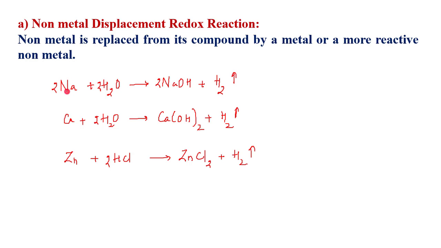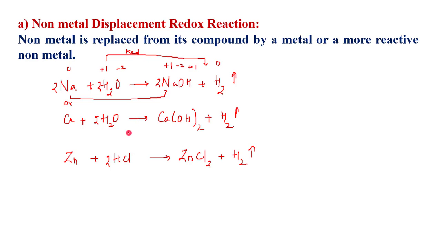Like sodium, uncombined form, we take it as 0, hydrogen is always +1, oxygen -2. Here sodium is in compound form so we take its charge as +1, alkali metal, oxygen is -2, hydrogen always will be +1, right? And here hydrogen in its elemental form will become 0, right? So sodium from 0 to +1, it is changing from 0 to +1, so it is undergoing what? Oxidation. Whereas hydrogen from +1, it is becoming what? 0. So it is what? Reduction. It is undergoing reduction.